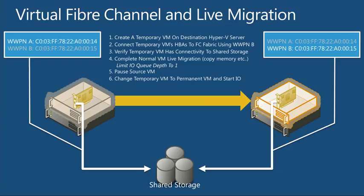So we've actually been working with those guys. Most of them are online for getting updates out where they're now able to go like, oh, okay, I'm in a virtual machine. These are the worldwide port names that I can expect to see. Apart from that, though, there's no effect to having this worldwide port name change, and it allows us to do live migration.